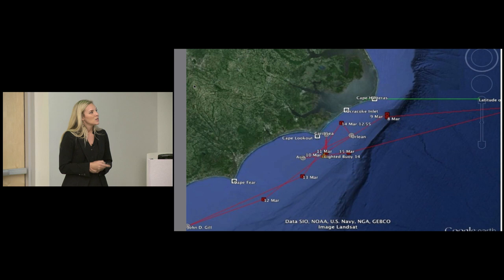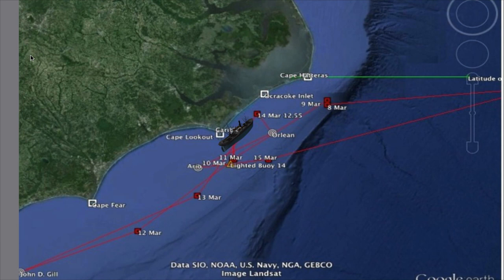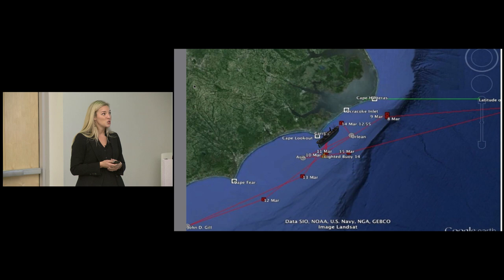In early March 1942, CaribSea had just left Cuba, captained by Captain Nicholas Manolis along with 27 other crew members. They were carrying 3,600 tons of manganese ore — a significant cargo since manganese was used for steel production during the war effort. The ship was loaded to the brim. At this point 36 ships had been sunk in the weeks prior, so crew members crossing the Cape Lookout area felt like sitting ducks. CaribSea could go up to 11 knots, but when passing Cape Hatteras they were supposed to slow down to 4 knots and wait for sunlight to have the coverage of Mariner aircraft. Captain Manolis slowed to 4 knots around Cape Lookout.